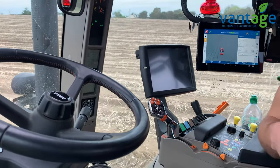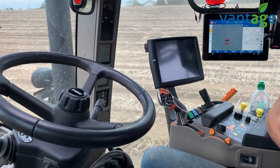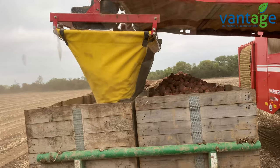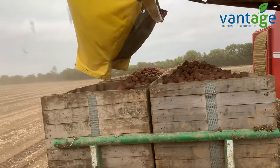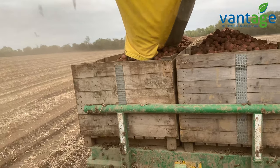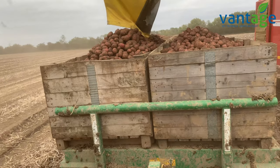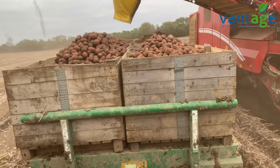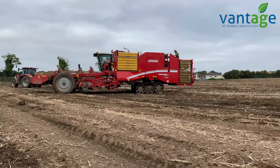It's like an automatic car versus manual — once you go automatic, you just don't go back. Finnegan's have guidance on all their tractors. I can see the GPS on the 240 there; he just comes in beside me, puts it into auto-steer, and away he goes. I'm not worried about going in or out; you just keep at the same pace, three to three and a half kilometres, and work up and down the trailer. No spuds lost — it's all efficiencies.